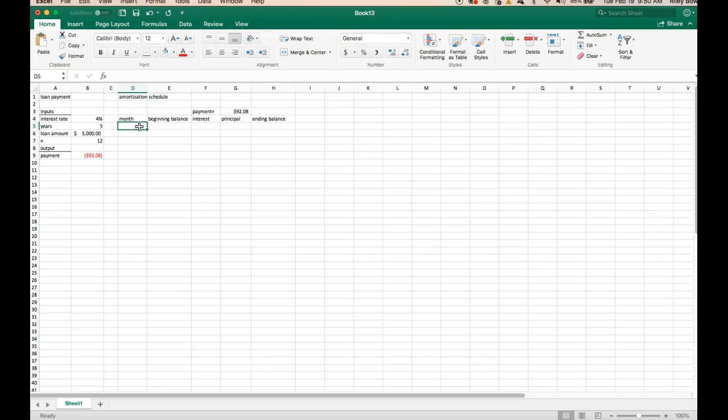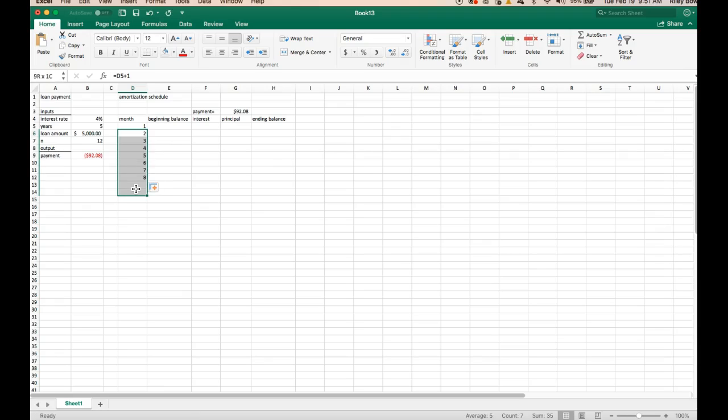Instead of doing this whole first row first, I'm actually going to put in the months because I'm going to show you a kind of cool trick here. I want the first month to be 1, then I can do 2, 3. I can type those in, or I can do a formula, which is equals the month previous, and then shift equal sign, which is the addition, or if you have a keypad or your 10 key with a full-size keyboard, those of you who don't have a laptop will have one of those, and add 1. And this will take the previous cell and add 1.